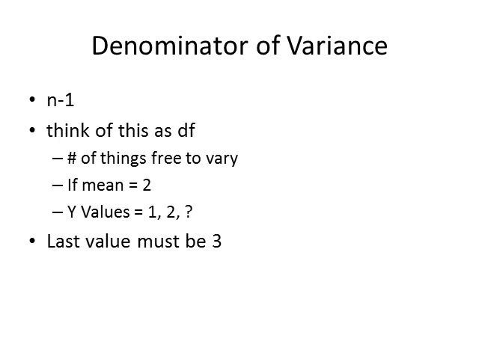in our data. So for example, if we had a very simple data set with the values of 1 and 2, the third value being unknown, but we knew the mean to be 2, in order for all of those to be true, that last value must be 3. So in order for the mean to be 2, our y values need to be the values of 1, 2, and 3. And that's a simple way of thinking about degrees of freedom. They get more complex as we go on, but this concept should remain the same.